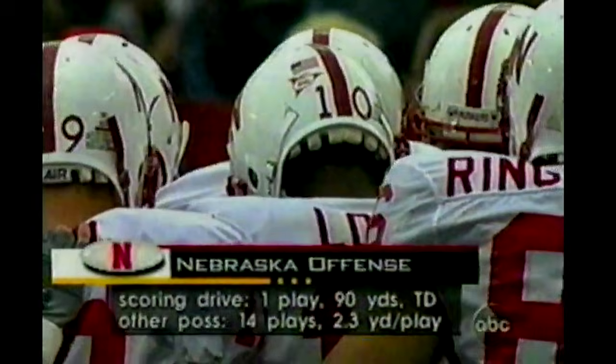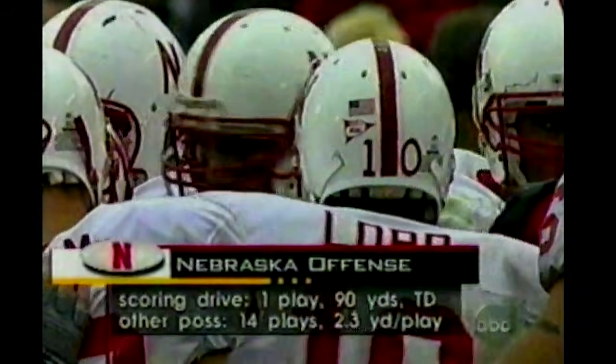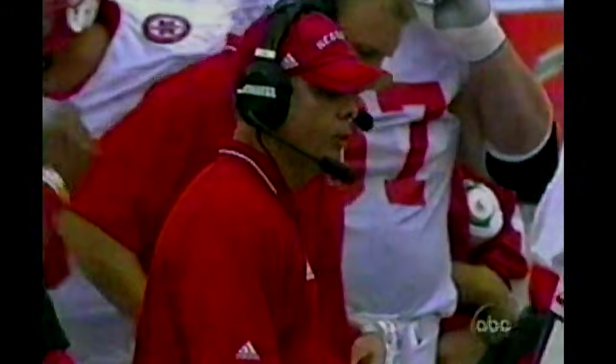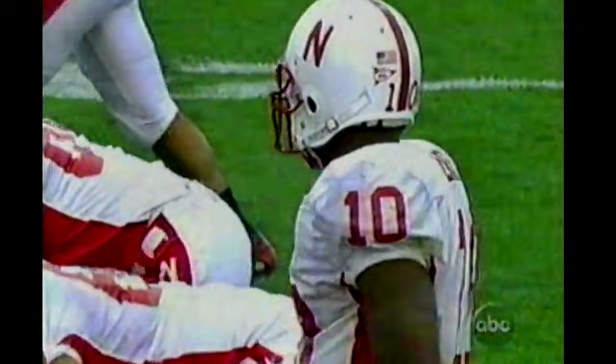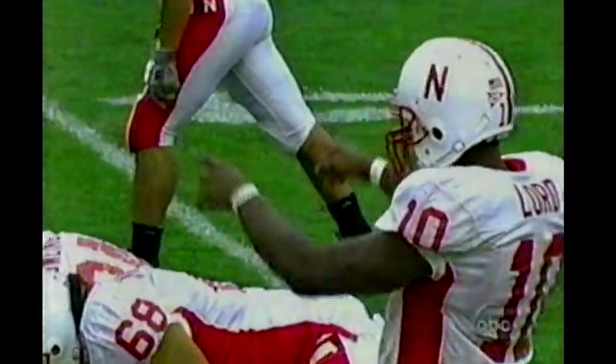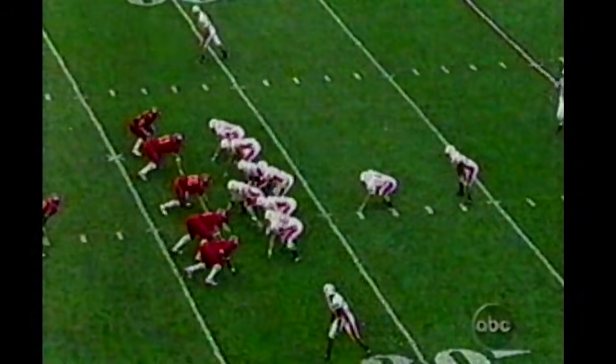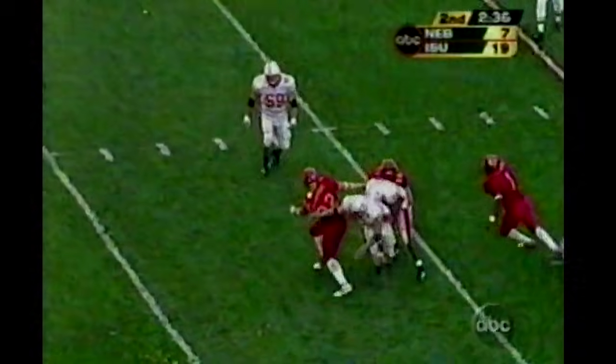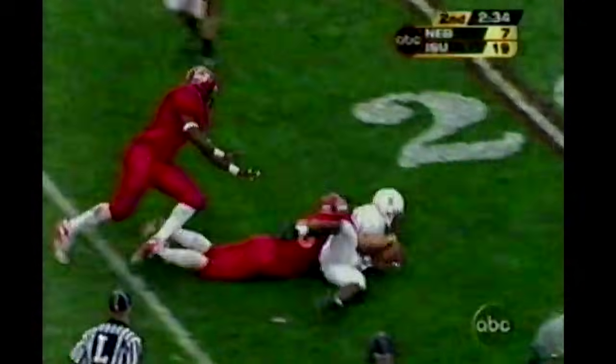And you have to wonder at what point the coaching staff wants to take a look at Mike Stunts perhaps as a quarterback, or even the freshman who was not redshirted this week. A very interesting move by Solich. Kurt Dukes, wearing number 7, is in uniform, watching the game. So the pressure is on number 10 to mount a drive here. Play fake. Lord going down.